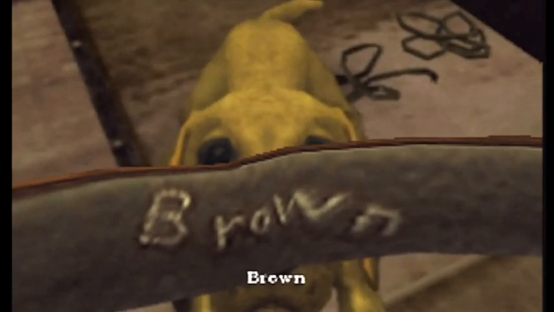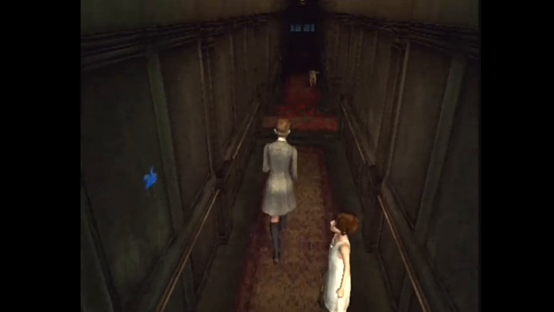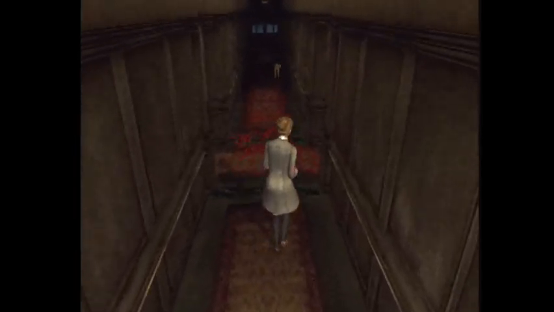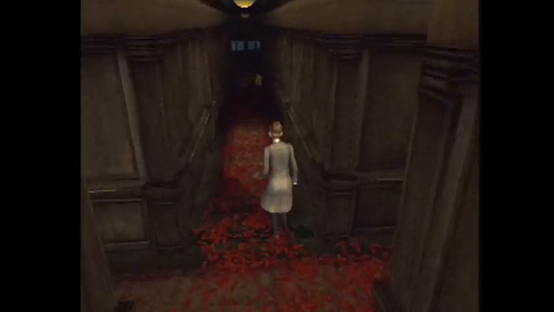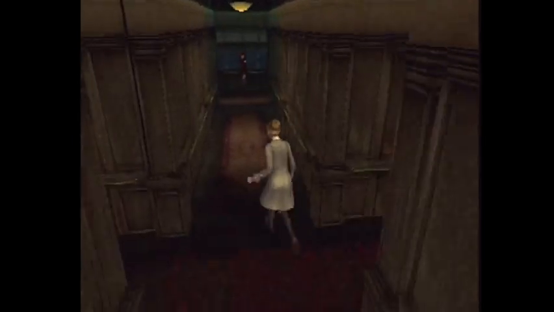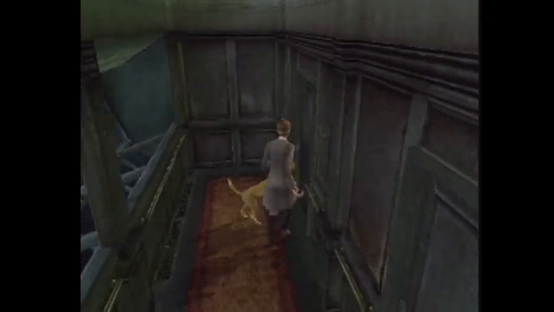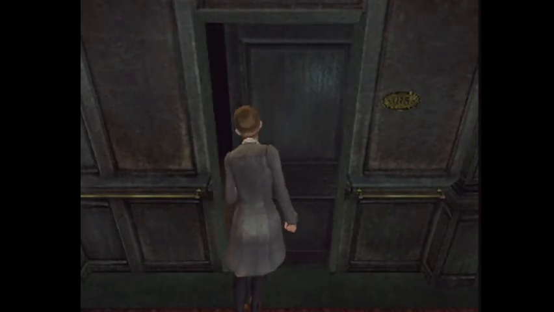Or, I guess, holds you by Brown's nose. It's unimaginative, it's dull, and it's completely devoid of any sense of exploration or discovery. And since adventure games live or die on the sense of exploration and discovery they offer, Rule of Rose fails at being an engaging adventure game. It's such a waste of a striking location because all you do is follow your dog to the next door.